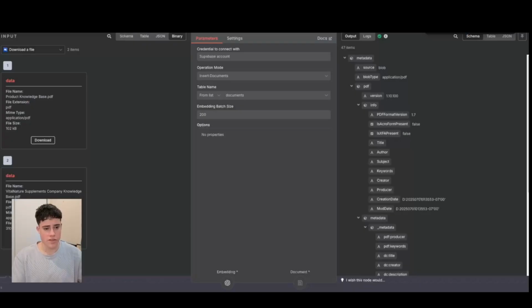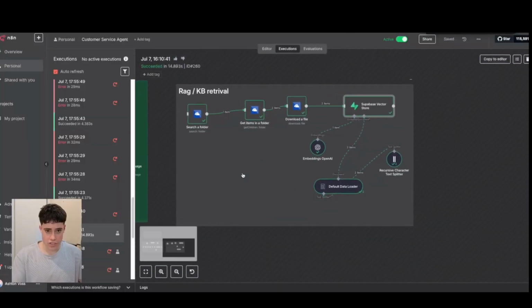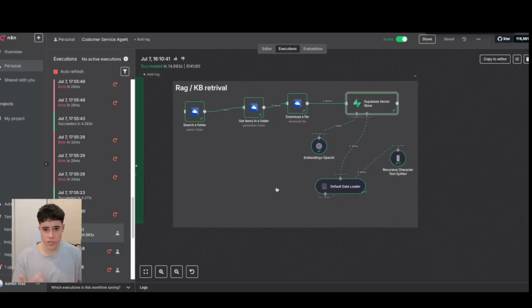So hopefully that makes a little more sense of how this RAG system works. It's a great use case scenario in customer support, because the customer support system could have lots of policies and procedures and how to handle different conversations in different contexts. So that's a really great use case for a RAG system, and we actually just built this for a client, so that's why I thought I'd show you how that works.